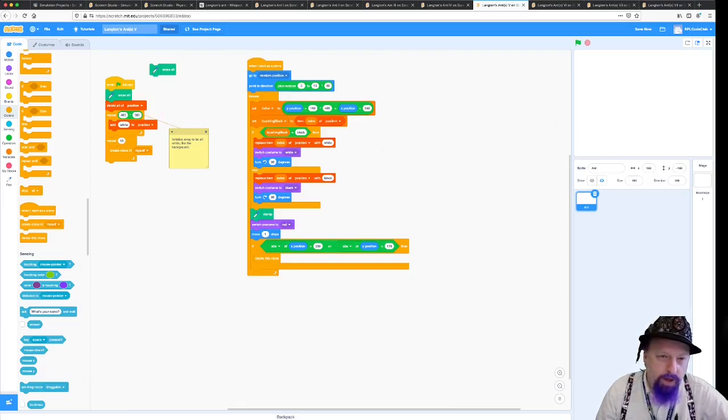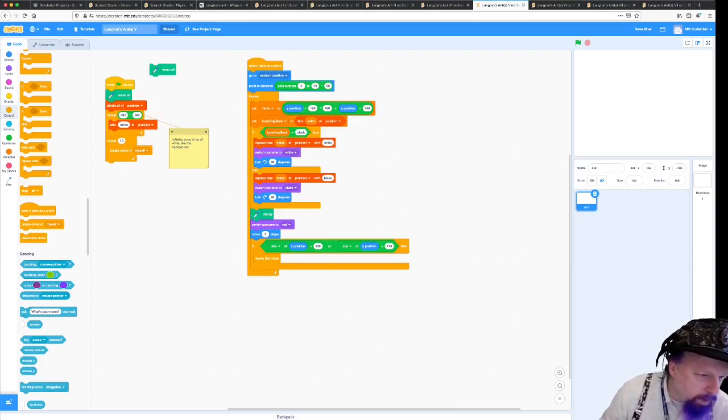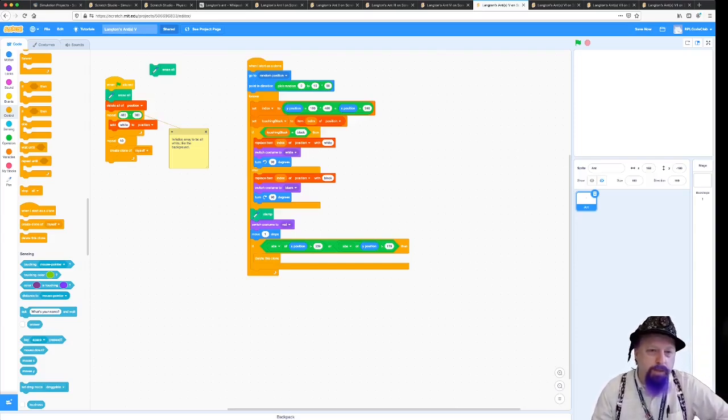Now we're creating a standalone sprite that has its own behavior and can interact with things and run its own scripts. Each of the copies of this sprite is going to be running this script that starts off when I start as a clone. Under the control blocks, you have when I start as a clone, create clone of myself, and delete this clone.